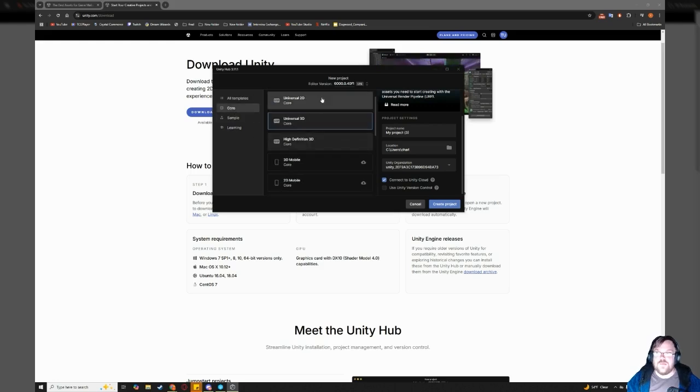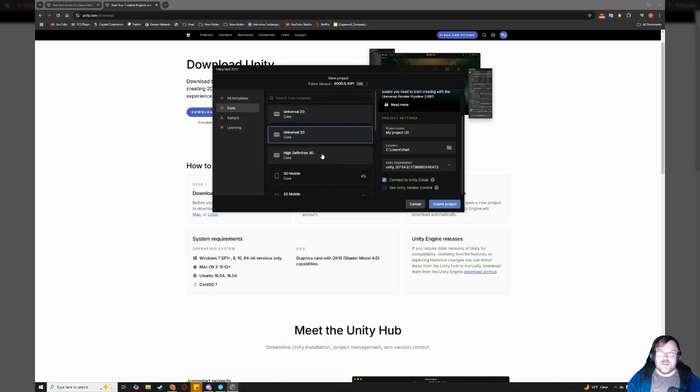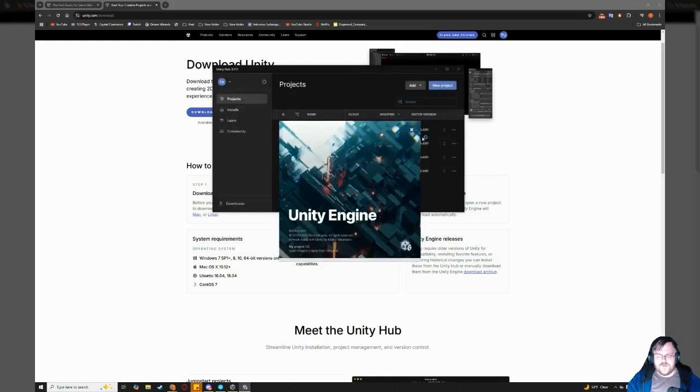If you go to the core tab, here's where we're going to get started. All of these different options will give you the core packages for the type of game you're making. So what we want to do is start with Universal 2D, because that's what we're starting with. When you click Create Project, it'll run through the whole creation and compilation stuff. It's got to compile a bunch of packages and things like that, so it's going to take a little while. Once this is done, I'm going to pause the video, and we'll jump into the actual editor.